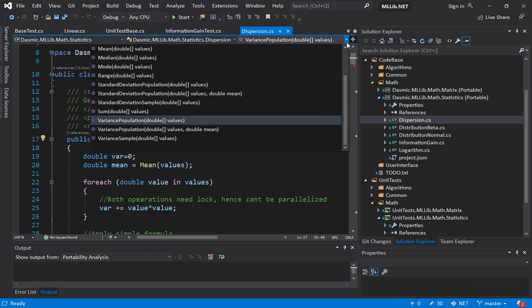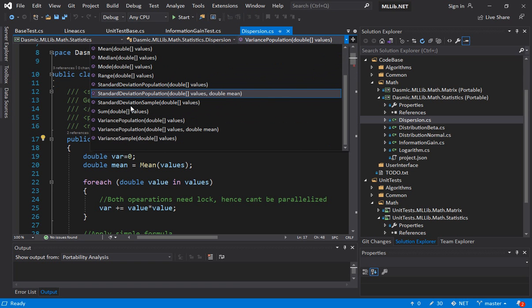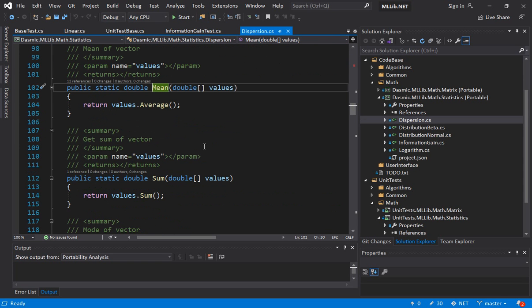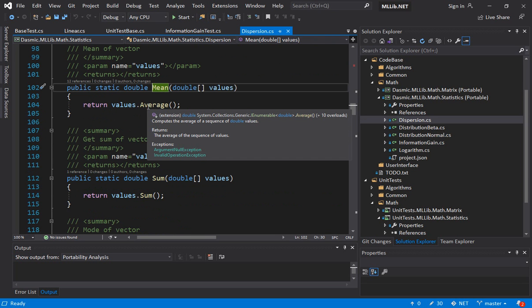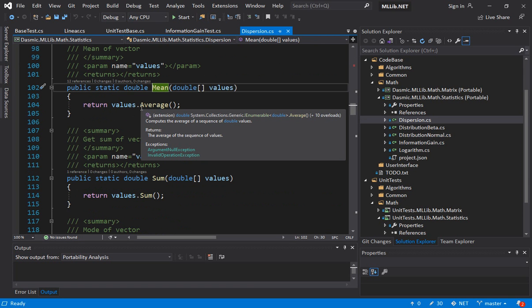Looking at the functions that are provided, we have the mean, median, mode, the standard deviation for population, the standard deviation for sample, and variance, also the variance sample and the covariance function, as well as finding the Pearson correlation. Looking at the mean, it's pretty straightforward. You take a single dimension array and compute the value, and we are leveraging some of the functions that are already available in C sharp. C sharp has a function that can give us the average of all the values.